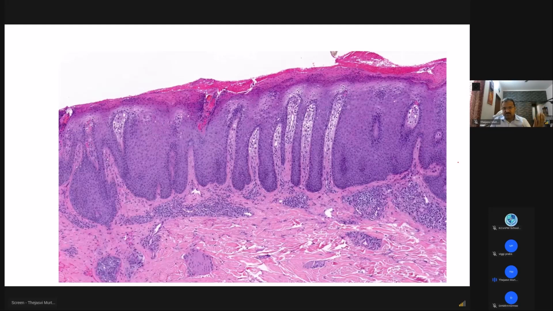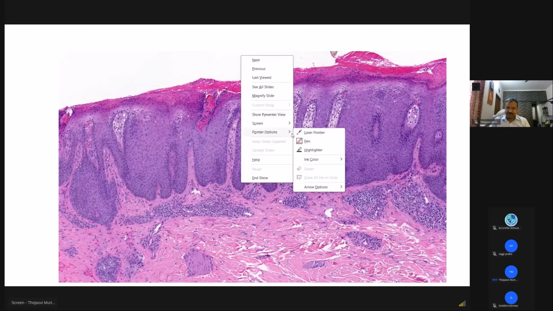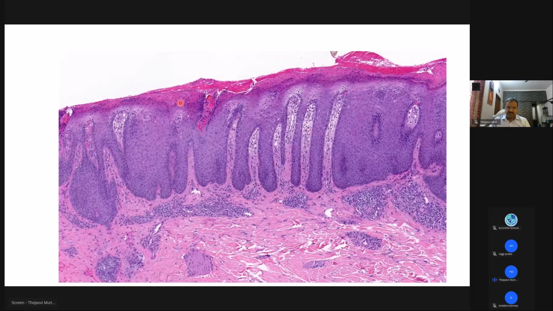You saw hypergranulosis in lichenoid. Now here there is no granular layer, that you should remember. Let me just change the pointer. So here, if you see, there is absence of granular layer. There can be some amount of plasma trapping because it's an itchy, scaly lesion. And there is confluent parakeratosis throughout. You can also see neutrophils in the stratum corneum.